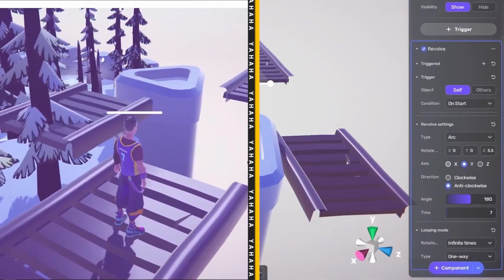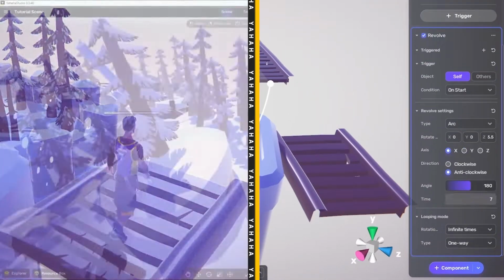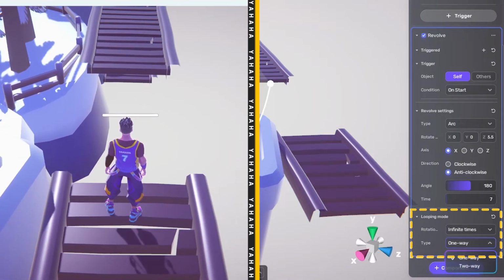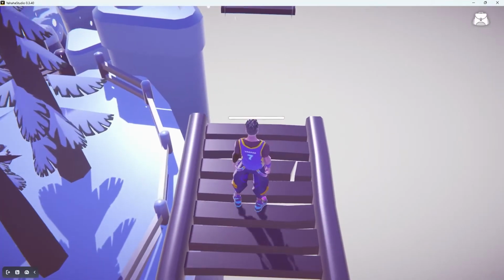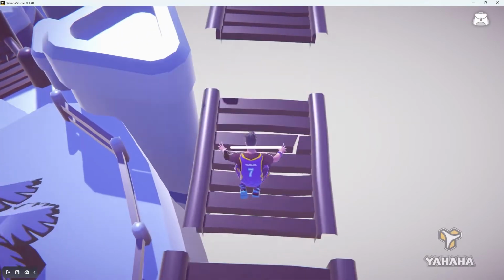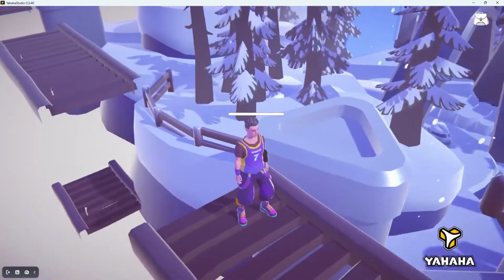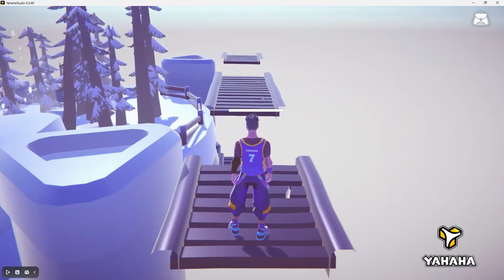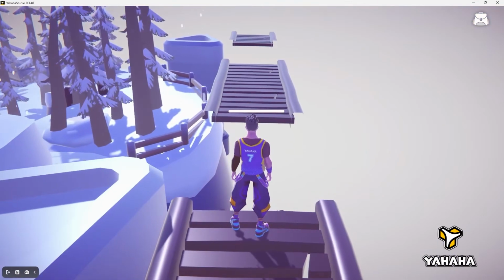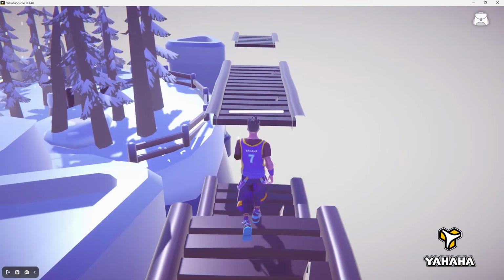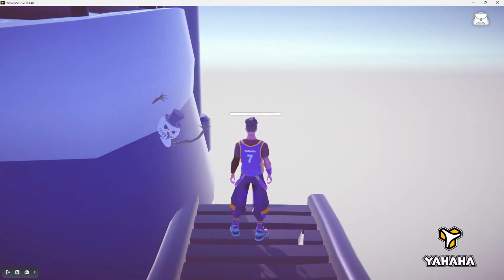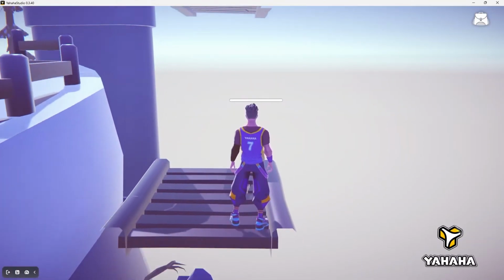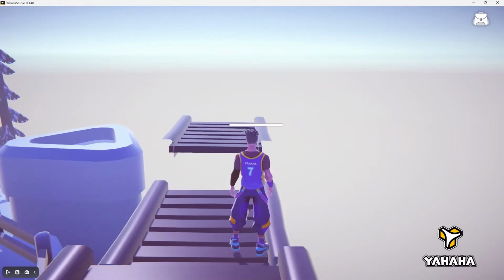Finally, let's set the axis back to X and change the looping mode type to two-way. This will cause the platform to move between both gaps back and forth, again, opening up options for the player in completing the obstacle. Of course, if they take the simple path and choose to ride the platform underneath, you can always punish them for taking the easy way. I did say it was October, didn't I?